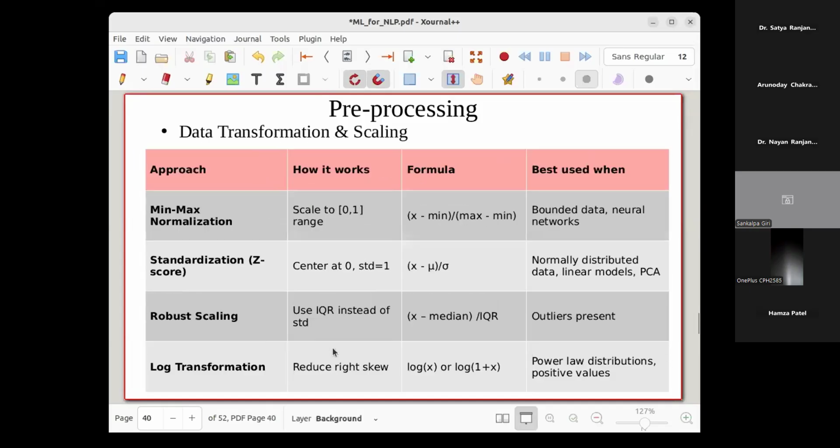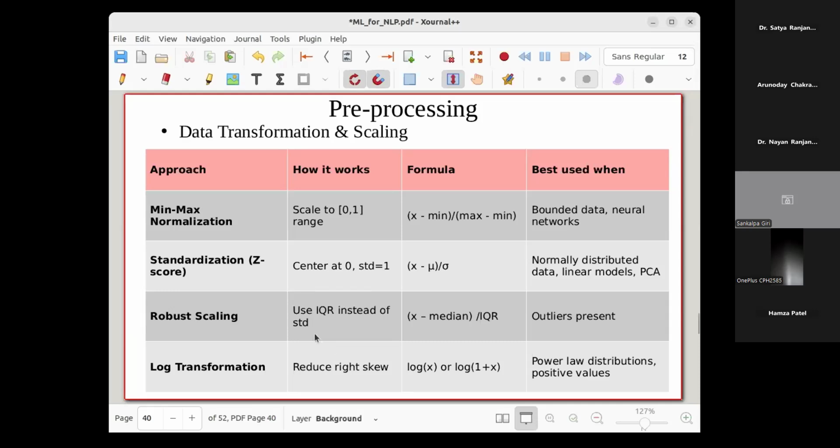The third preprocessing step is transformation and scaling. Sometimes transformation or scaling is required. That means in some machine learning algorithms which use distance as a metric, like SVM or KNN, or any linear models, the distance is used in their algorithm. So in that case, the data must be scaled to a particular format. Otherwise, if the variation of the data between different columns is large, then you may not get a good result. That's why scaling or transformation of the current data to another format is required.